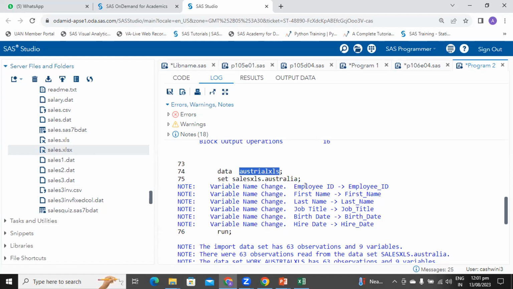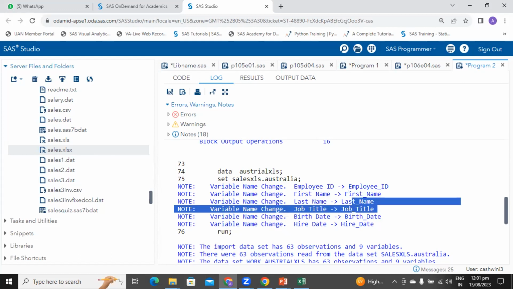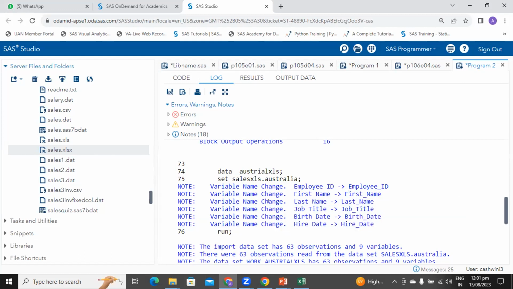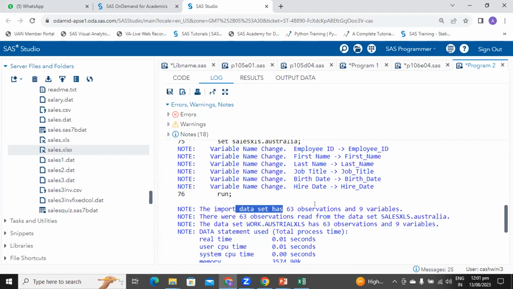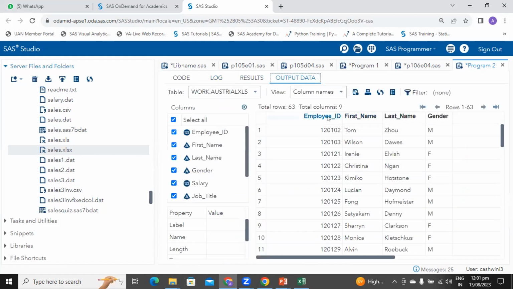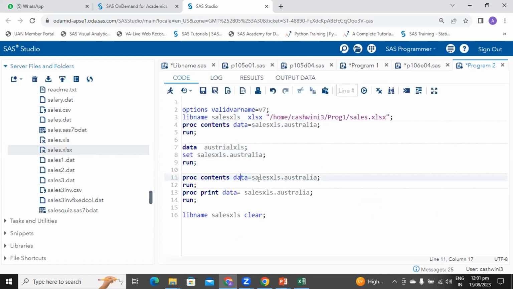Those columns from Excel, which had spaces or special signs, are now converted to underscores, following my SAS naming conventions. So this is the note it is telling, and it's telling my data set is created by reading from an Excel workbook. Understood? So if you see this data, your columns are as per SAS naming conventions, and all the rows and columns are copied from Excel to a SAS file. Understood? And now you can just check this data contents, which is now your SAS file contents.